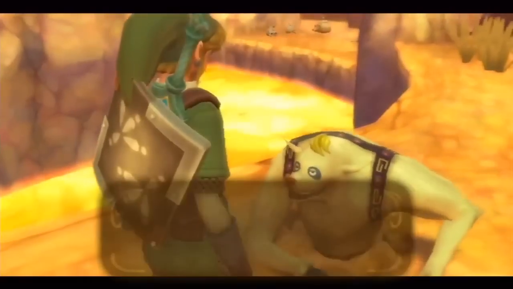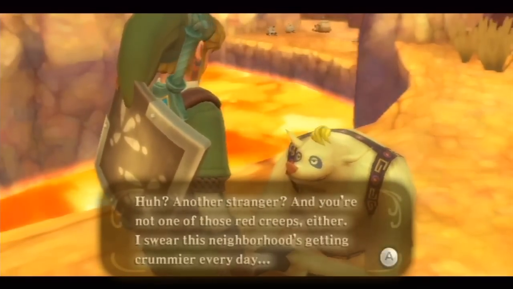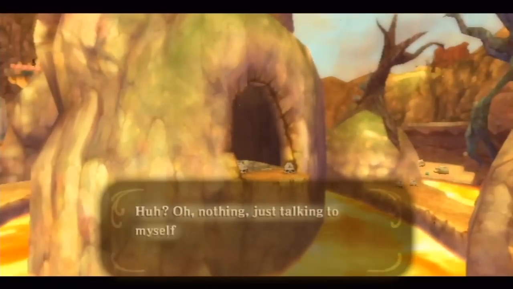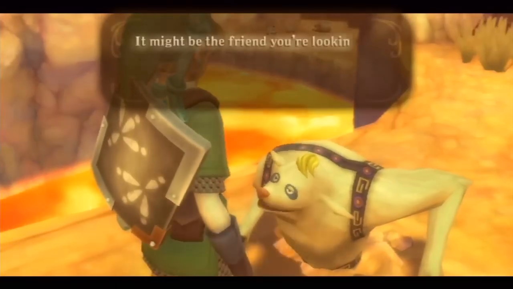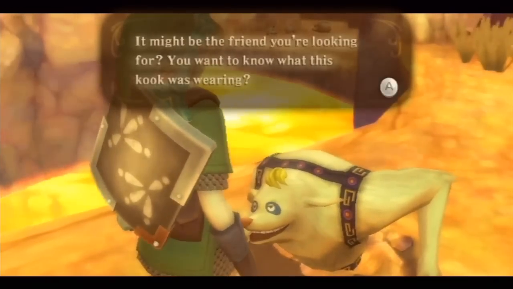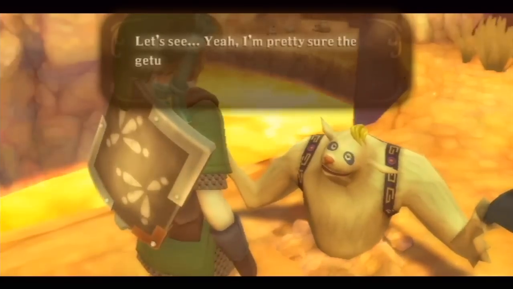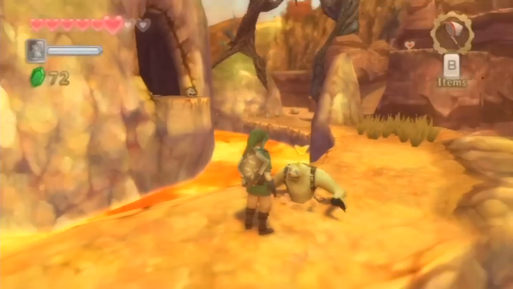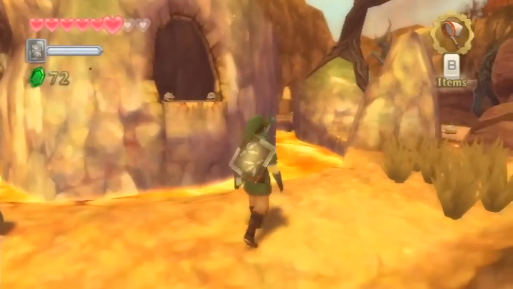And now there's someone here. Huh? Another stranger? You're not one of those red creeps either. I swear this neighborhood is getting crummier every day. Huh? Oh, nothing, just talking to myself. Hey, I saw this funny dressed character going that hole over there. That must be Zelda. It might be the friend you're looking for. You wanna know what this cook was wearing? Yep, let's see. Yeah, I'm pretty sure the guy was blackish. Other than that, I don't remember much. Would that be Gyra him? Instead of Zelda? Well, I cannot go there yet.